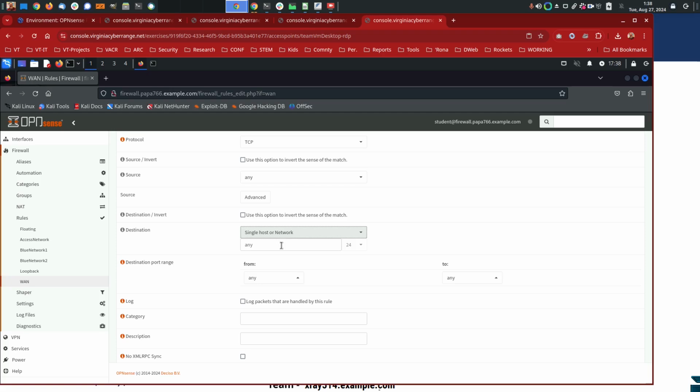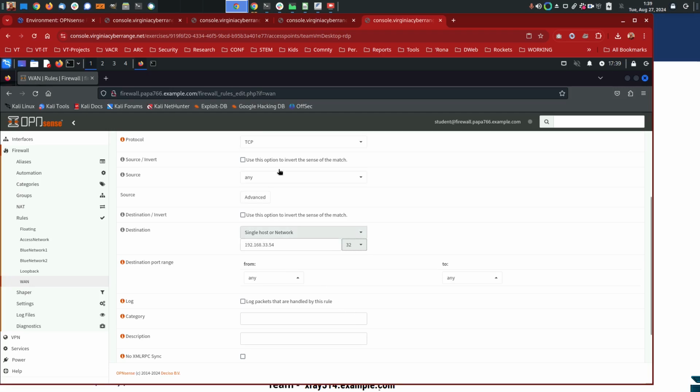We do not use 255 VLSM notation anywhere in this firewall. It's all CIDR notation. If they don't know how to change a class C, 255.255.255.0 or /24, to a /32, then they're not going to be able to do firewalling effectively. So you really need to understand CIDR notation before you start teaching firewalling.